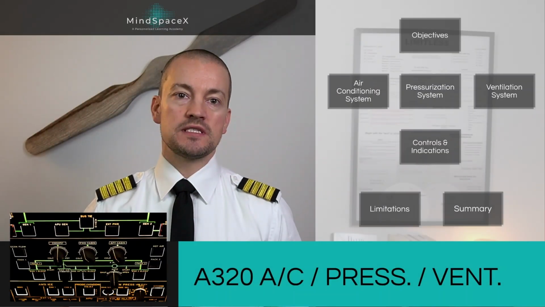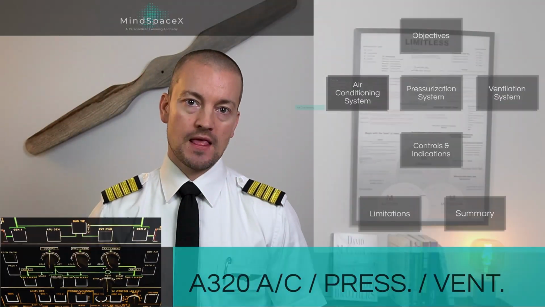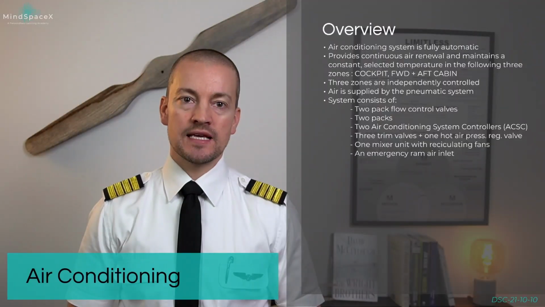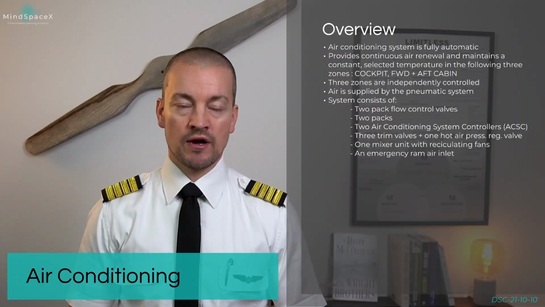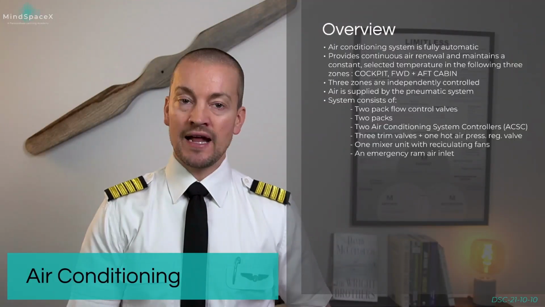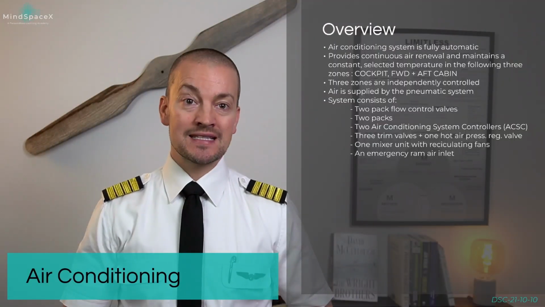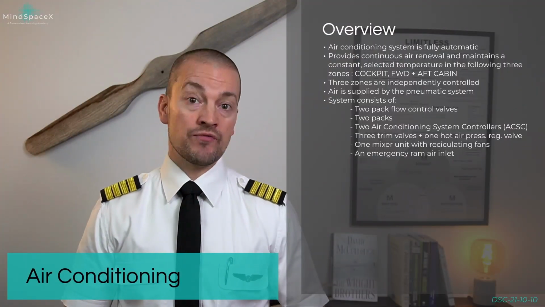The first part of the presentation takes us through the air conditioning system. The air conditioning system on this aircraft is an essential part of a commercial aircraft as it provides air for comfort and for survival, as well as maintaining, through the pressurization system, the pressure cabin that we rely on.